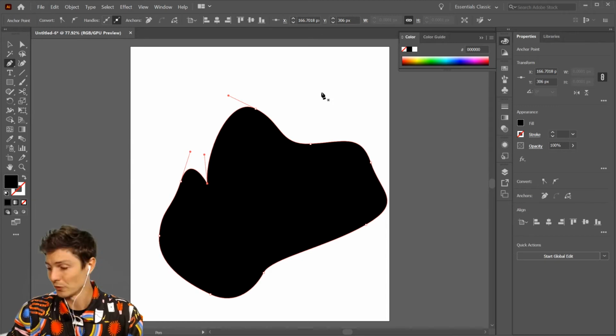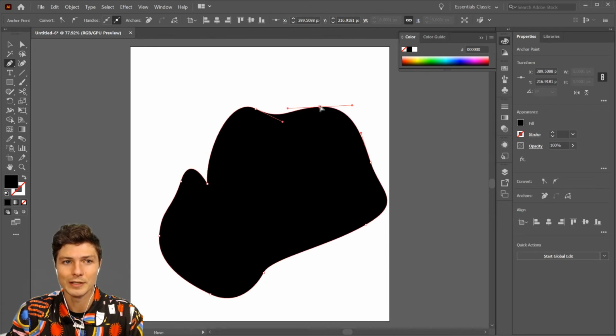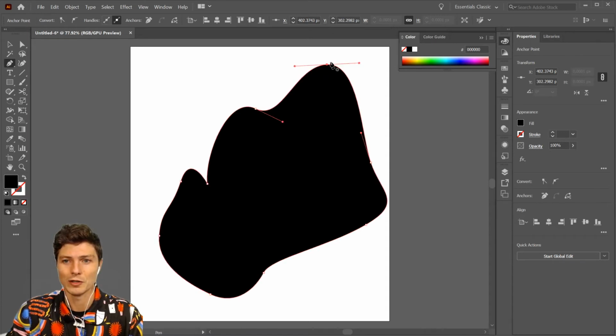And then Control comes to the direct selection tool. So let's start with Control, which is Command. Command Control allows you to hover over an anchor point and just move that around. So remember, I'm still in my pen tool, I still have my pen tool selected, but just by hitting Command or Control, I can go to the direct selection tool. So I can just, with the pen tool, start to manipulate my shape even more. Then the other hotkey shortcut within the pen tool is hitting Alt or Option, and I hover over an anchor point. You have to hover over an anchor point to activate this tool, the anchor point tool. And you see I have this V.